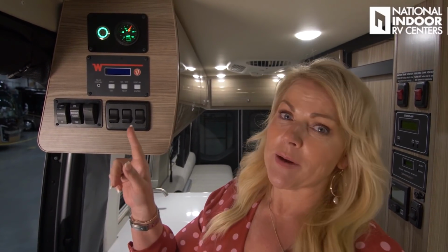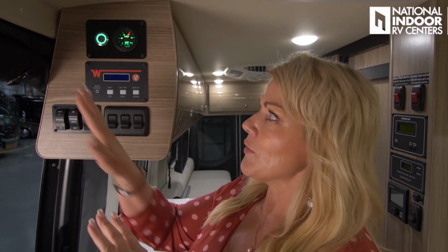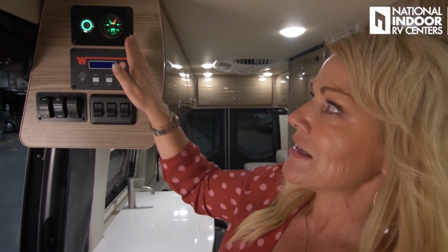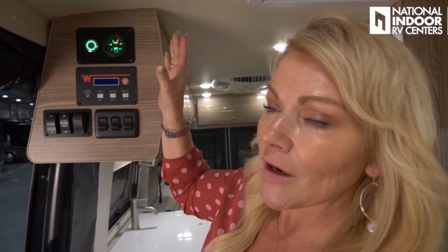The Pure 3 system is as easy to start as a push of a button. You just push this button right here one time and it will start. Then we've got our state of charge gauge, which is really easy. Winnebago's taken all the work out. You always hear when you're talking with RVs, amps, volts, watts. This is just your state of charge, and it's by percentage. We have 60% of our power left in this unit. It just makes it really easy for the user.